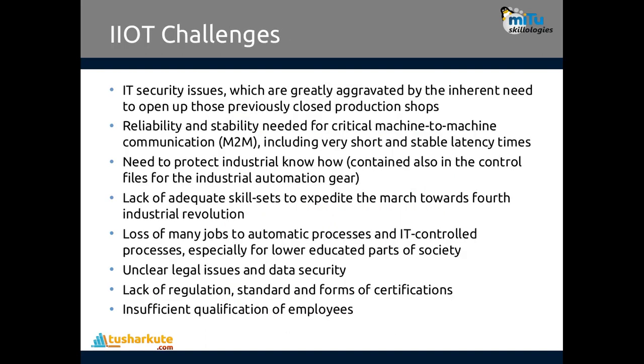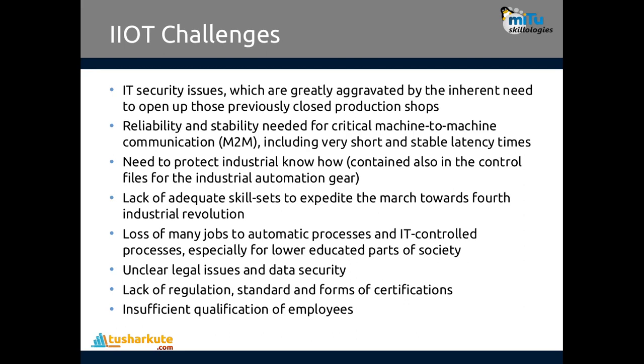And what are the challenges? Most of the challenges are there; I have taken the common challenges here. The main challenge is security: IT security issues, which are greatly aggravated by the inherent need to open up previously closed production jobs. Then we need reliability and stability for critical machine-to-machine communication, including very short and stable latency times. Or the need to protect industrial know-how. Every industry has its own area or process of manufacturing, so we need to protect that know-how. Lack of an adequate skill set slows the march toward the fourth industrial revolution. Building and handling these systems needs manpower.